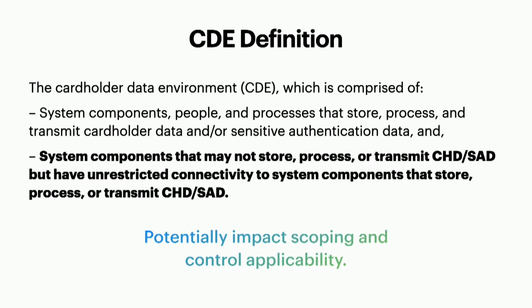Other thing too is that say you have a shared services environment, and you have Active Directory or some other shared services that's providing service into the CDE. If you don't have, according to the QSA or whoever's assessing that, good enough network access controls between those down to what's business justified, you could basically turn that system into a CDE, and then all of a sudden that scope spreads to every other system in that network as well. So keep in mind, as QSAs are looking at this, it could expand scope quite drastically, and it really comes down to how that definition of network access and business justified is applied.